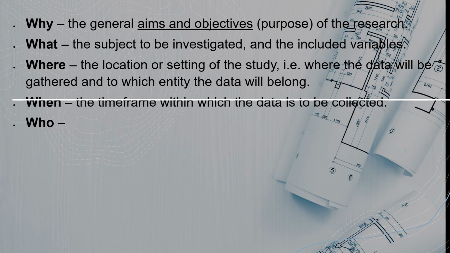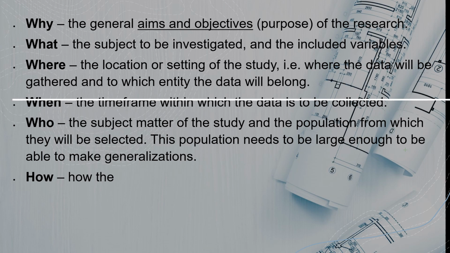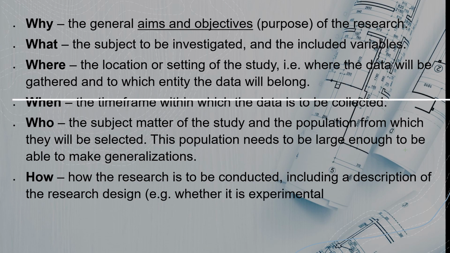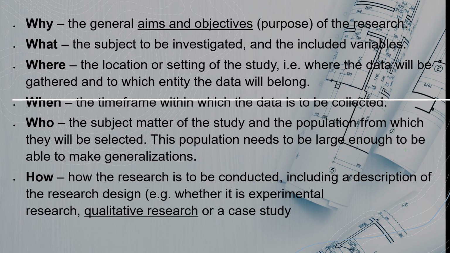Who? The subject matter of the study and the population from which they will be selected. This population needs to be large enough to be able to make generalizations. How? How the research is to be conducted, including a description of the research design, e.g. whether it is experimental research, qualitative research, or a case study, methodology, research tools and analysis techniques.